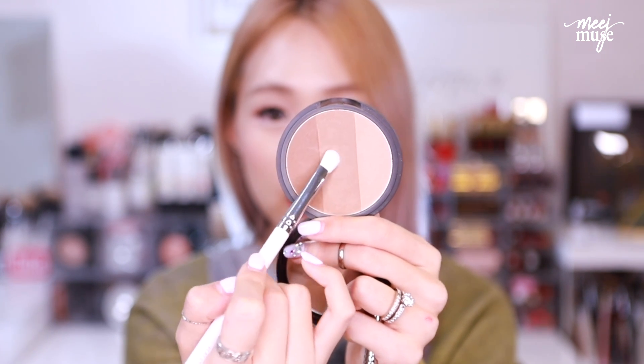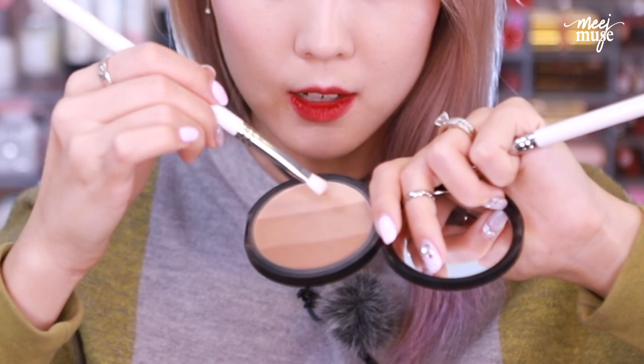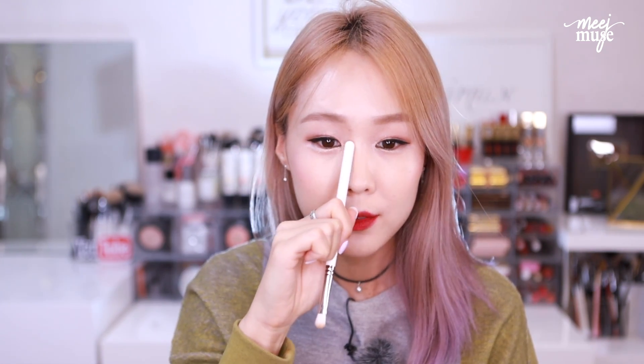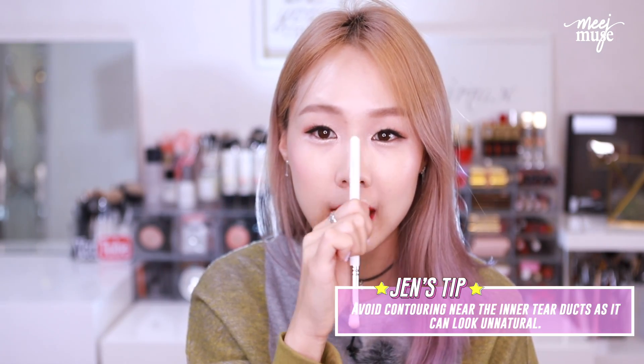I'm just going to grab a little bit of this color in the middle, take a little bit on the tip, and mix it into the lighter color as well. Make sure to tap off the excess product. I usually take it from the beginning of my brow going down to deepen that area — that's going to make my nose bridge look taller, which is virtually flat for me. I'm going to take it down and then blend it out. Instead of going straight down all the way, I kind of leave the part next to the eye because it looks really unnatural when you've got that inner part done.